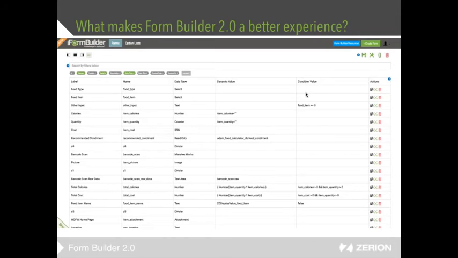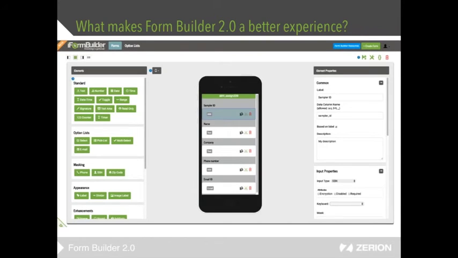So it lets us quickly scroll through and see what type of logic we have in place. Maybe there's an issue that's been reported to us from the field. Rather than tabbing down through each individual element on the device view, we're able to see the dynamic value and condition value for basically everything, all laid out in this table. So again, it's really trying to match the interface to the task at hand. This is primarily done for editing existing forms, versus this is primarily done for building out new forms.